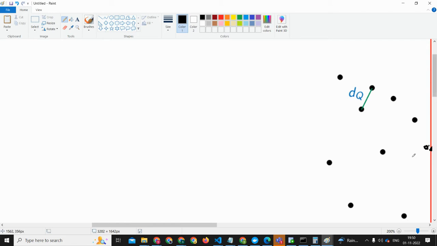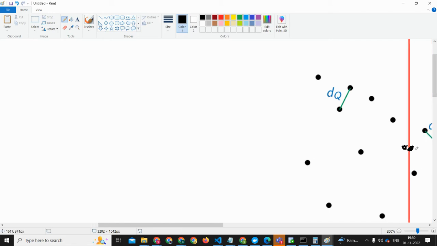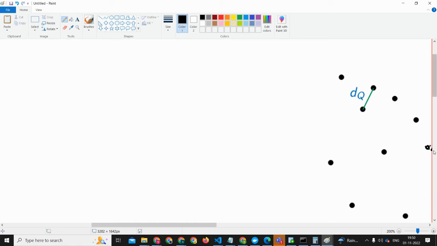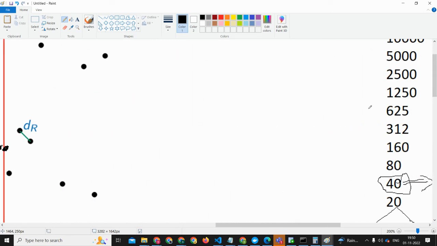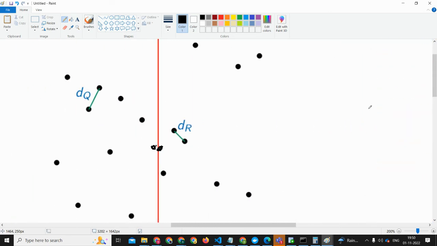Yeah. So suppose there is one point here and one point here. If a point is near the line, you can still say that, when you take all the other points as global, this is going to be the minimum distance. Same way, this DR is going to be the minimum distance. But when you look at the 40 points together, we should get the minimum distance. So that is where the delta comes into place. You got the picture now, the high level idea of what we are trying to do.